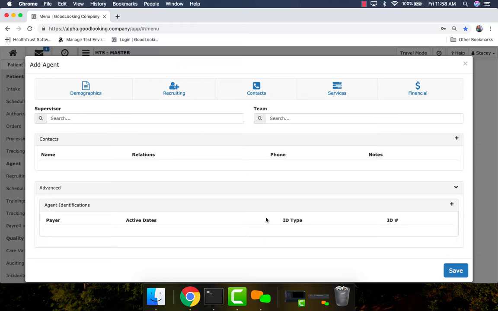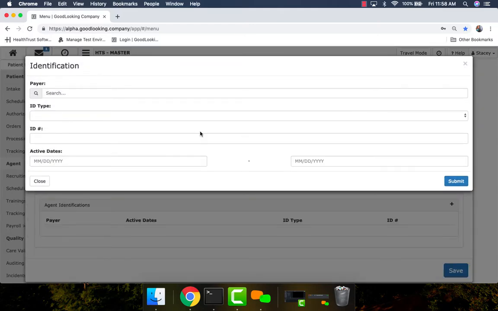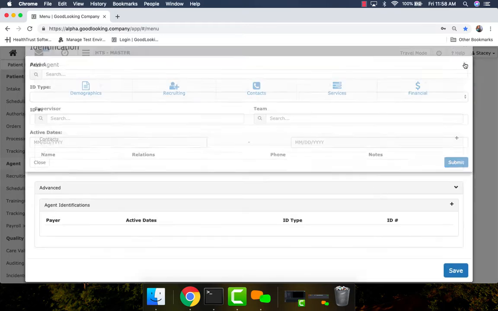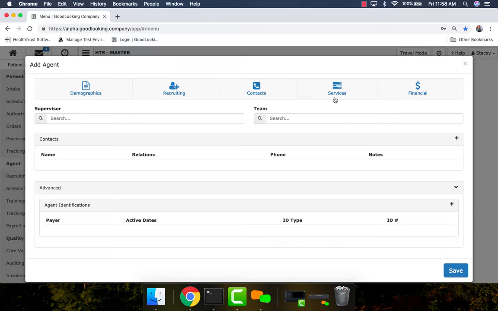Just to briefly hit on this, we can delve into it more under the payer training or the billing training, but just know that you do have the capability of allocating identification numbers to an employee on a per payer basis. So if you need to bill Blue Cross using the employee's Blue Cross provider number, you have that capability right here on this contact screen.